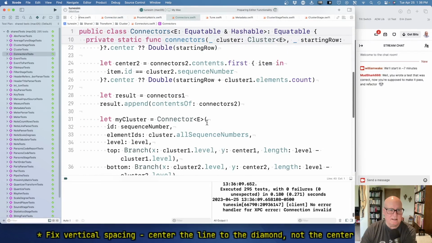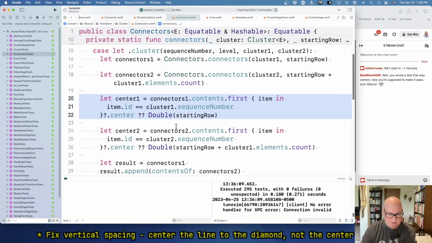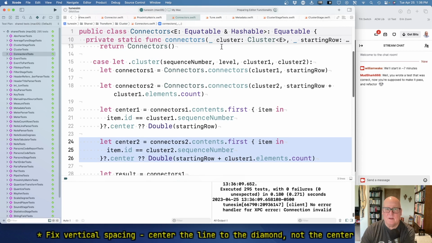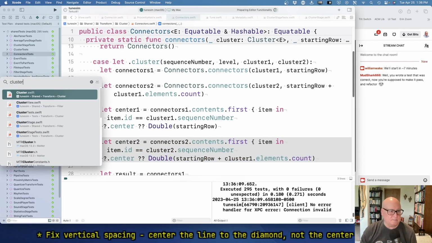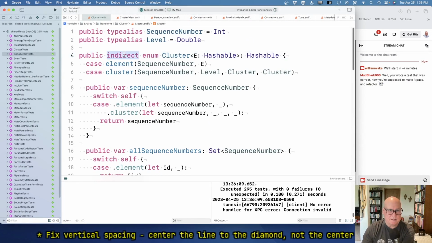So I think, well, clearly we've got duplication here because of these two being so similar. But I also think, let me pull up cluster. Okay, so our cluster, we made it an indirect enum because the cluster either points to an element or a couple of previous clusters.